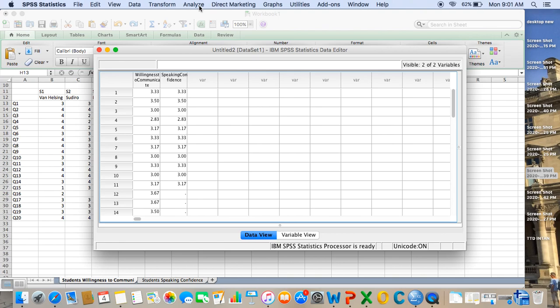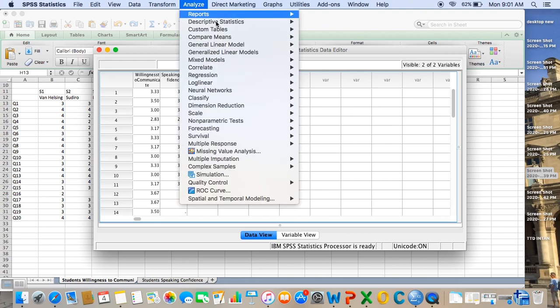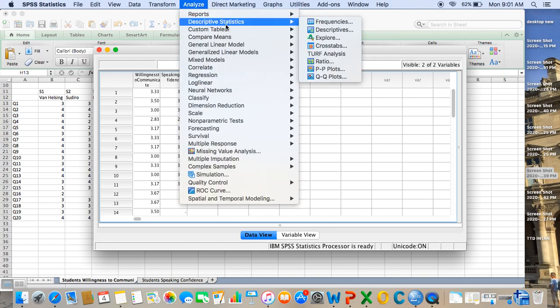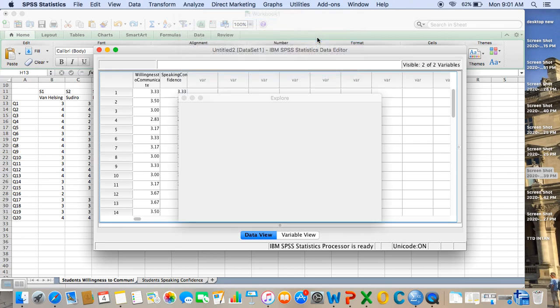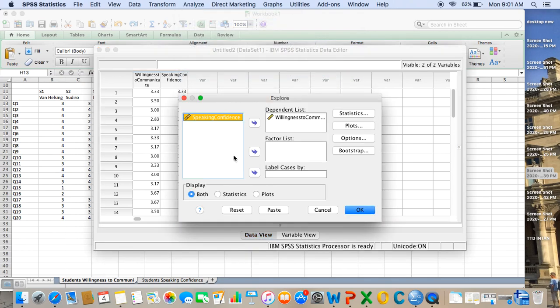So let's try, click analyze, descriptive statistics, explore. Okay, so in normality test, if you have two variables, we must measure the normality test one by one. So we cannot use both, right?